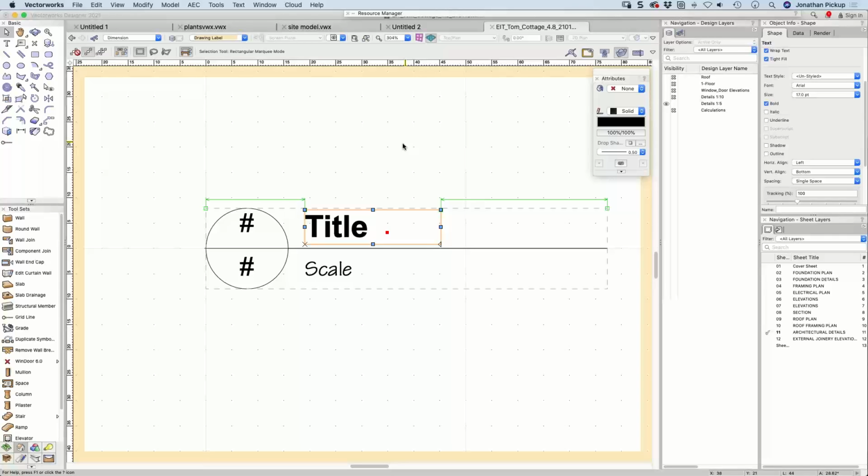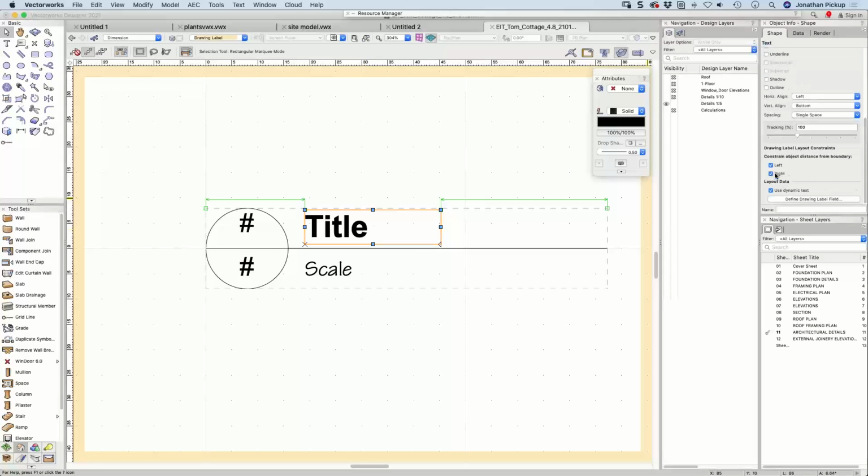Again, we have here the ability to change the text. It's not connected to the right, it's only connected to the left. Same with this one, only to the left. So I've now made changes to this. I want to get rid of that as well. And now, when I exit my drawing label, all my labels have updated in the entire file. And so that's a different way of thinking about it, Mark. Instead of replacing the label, edit the label, they'll all update.